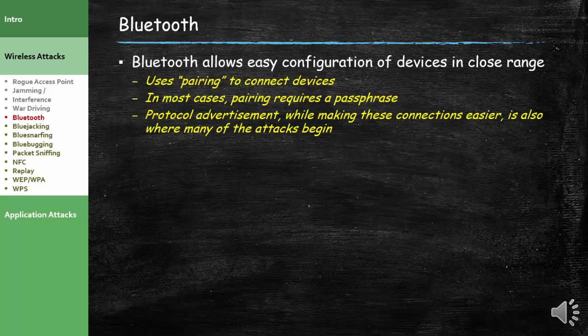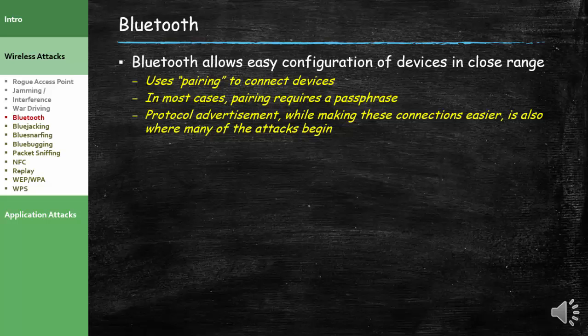One of the ways that Bluetooth works that makes it easy to use is this protocol advertisement, where it basically says, here I am, this is what I support, this is my name, and another device can see that to try to pair to that device. And most of us, I think, are familiar with that. If you get into a car that's a rental or something like that, you can pair very easily by clicking on the button on the radio.